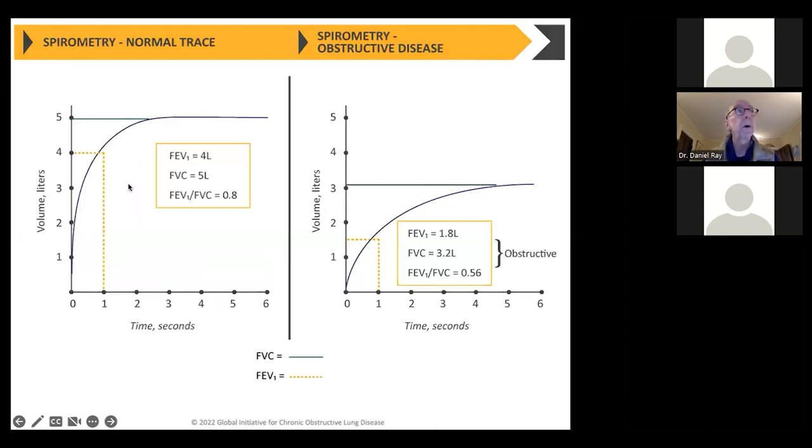These are examples of a normal spirometry and an obstructed spirometry. You see, normally when people have no obstruction, they've pretty much completed their exhalation by 2 or 3 seconds, and then they're plateaued, whereas somebody with obstruction, they keep blowing for many, many seconds. And in fact, you can even hear this on your exam. If you have them take a deep breath in, put your stethoscope on their chest and have them continue to blow out, you can hear breath sounds going on for more than 5 or 6 seconds. They have obstruction.